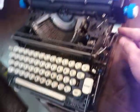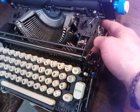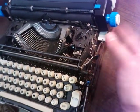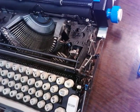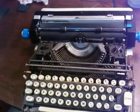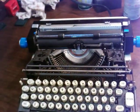Since the machine's off right now, it'll just catch when you're in off. I got that all straightened out, and I'll post that video. When you turn it on, it automatically sets you free, so it's not something you have to think about. It's just like a manual, only it's electric. I don't know how else to say it.